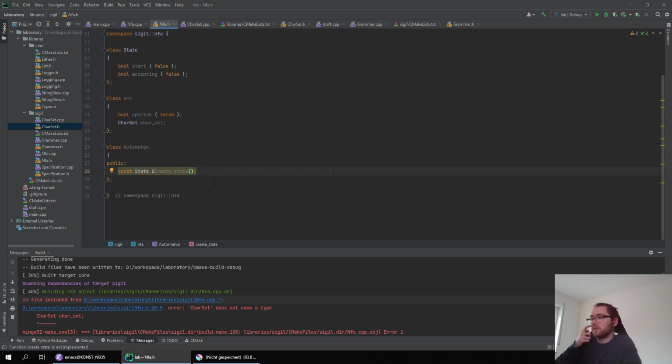Oh, maybe just booleans are fine then. But what if I don't want to do this? So of course you can create a state. Then you somehow have to give it that meta information, and then you can create a transition, which I'm just calling arc.